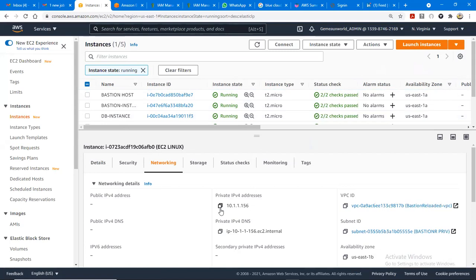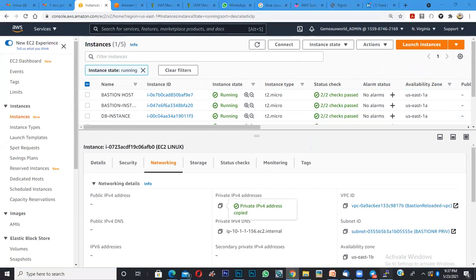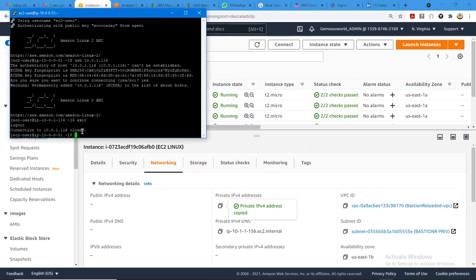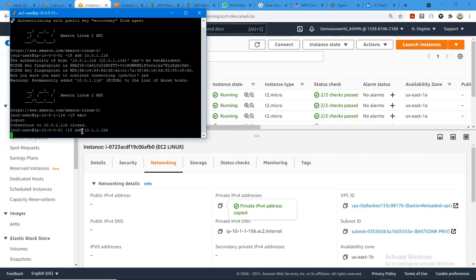Now let's SSH into this other application. So just say SSH. Everything being equal, it should work. That's how you do it.